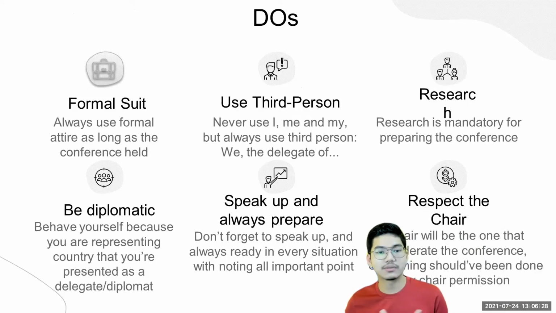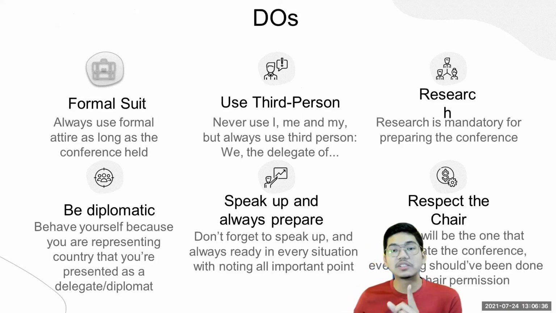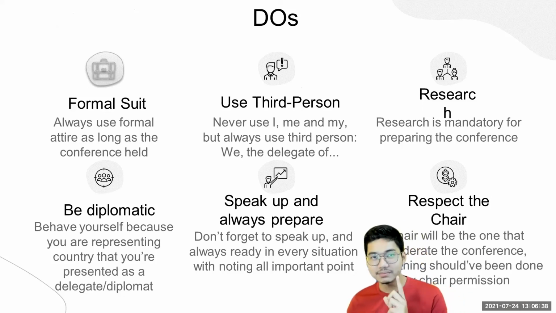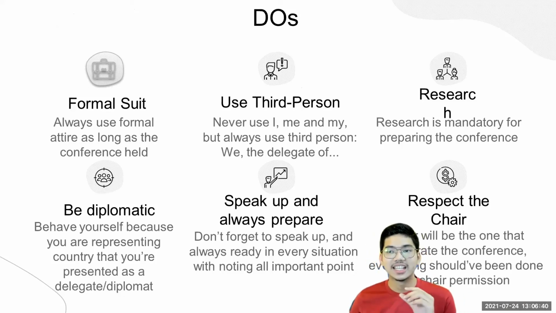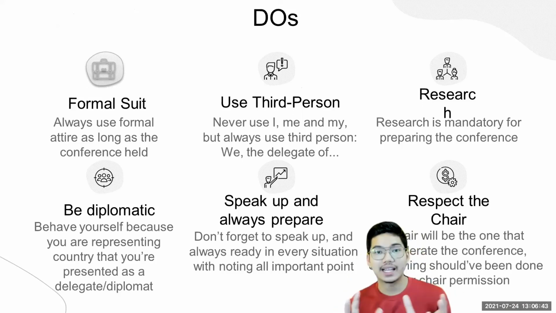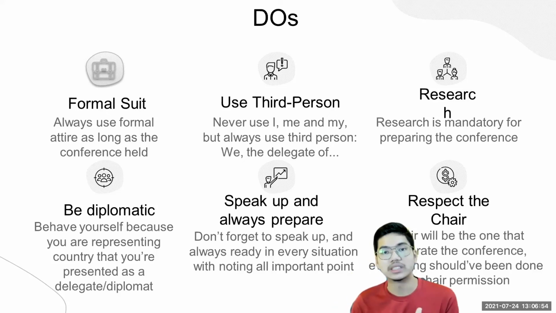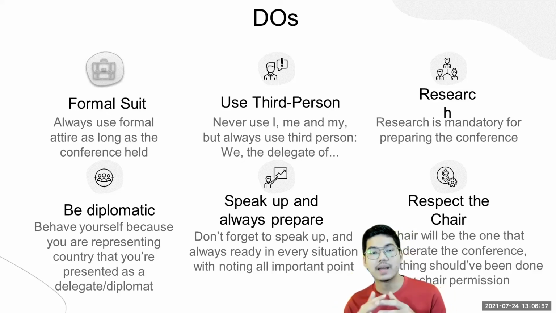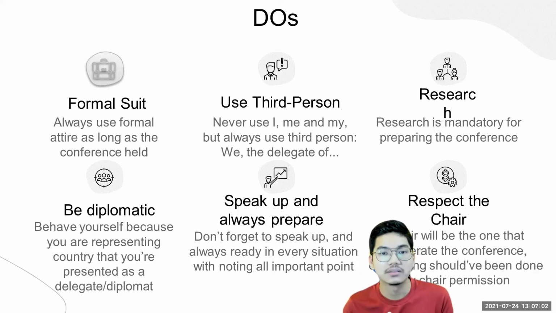The other do's, these are the formal suits. You're gonna have to use third person. You're gonna have to research, right? Be diplomatic. Oh, most importantly, research. Research is very important because, again, as I've mentioned, you cannot know the full picture of that country if you don't do the research. And also since you're not coming from that country, you're not a citizen of that country, then you're gonna have to do very, very thorough research, right? By researching the mandatory information that you need to know from that country, right?